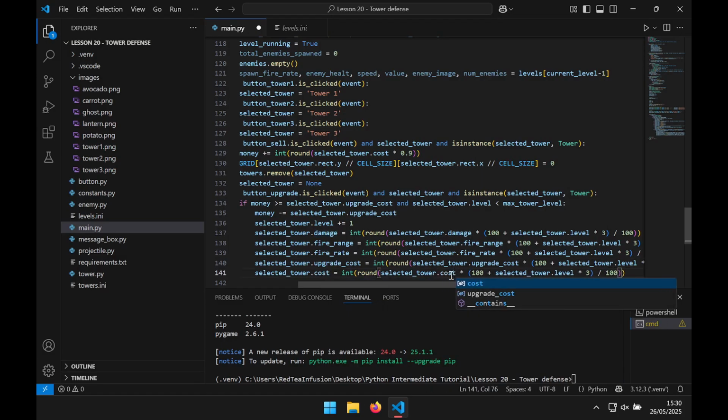So this is what will happen if you can't afford an upgrade on a tower.